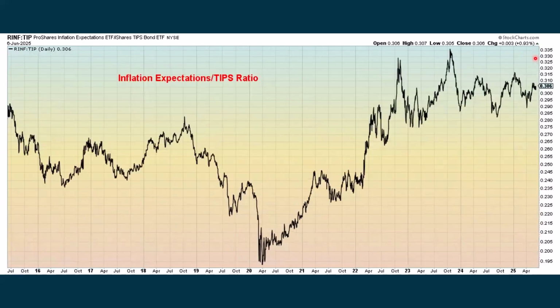Then we look at that same chart of inflation expectations and do a ratio with TIPS, Treasury Inflation Protected Securities. If investors are concerned about inflation going up and interest rates going up, they get into TIPS. If they're not concerned about interest rates going up or inflation going up, they get into government bonds because you can lock in that rate. TIPS adjust their interest rates, and they're also shorter in maturity, so you can roll them over and take more advantage of a changing environment.